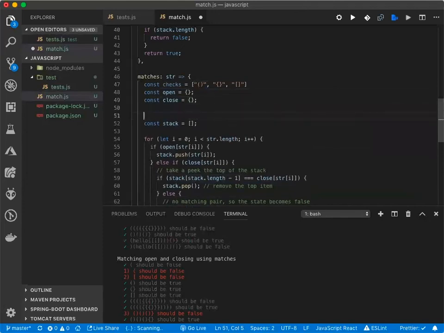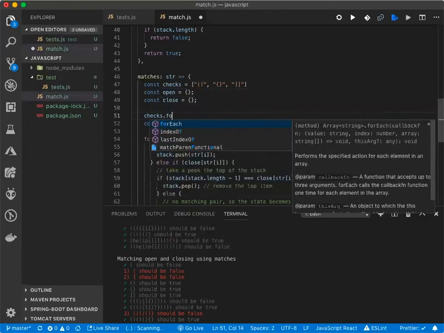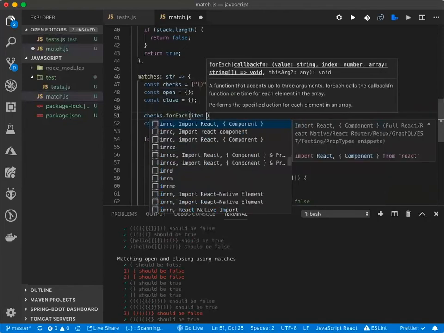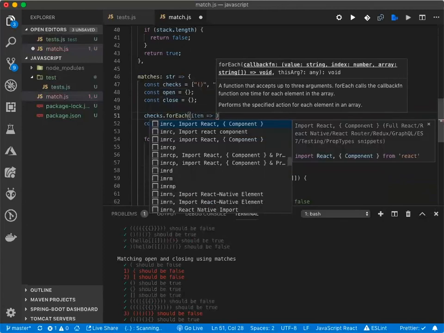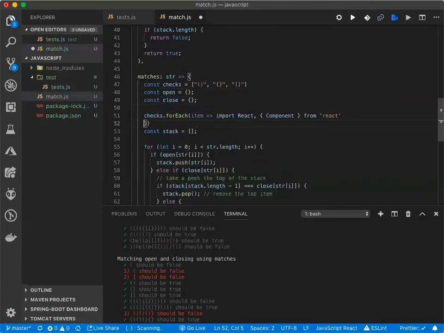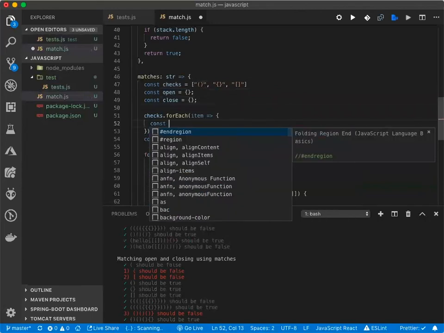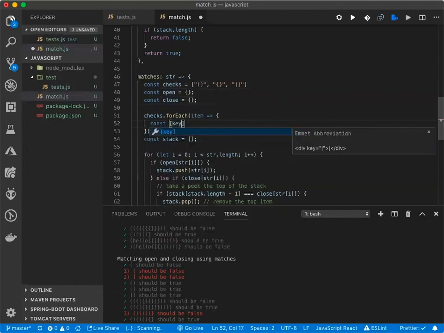And I'll just use a regular forEach. Each item is going to come as a pair like that. So I'm going to destructure the key and the value of that item.